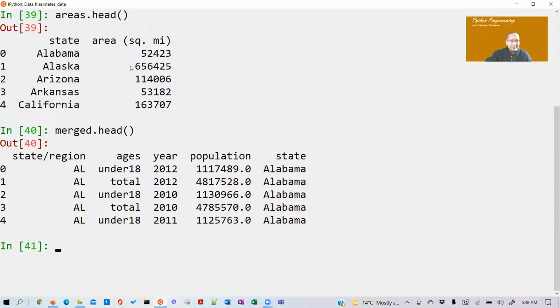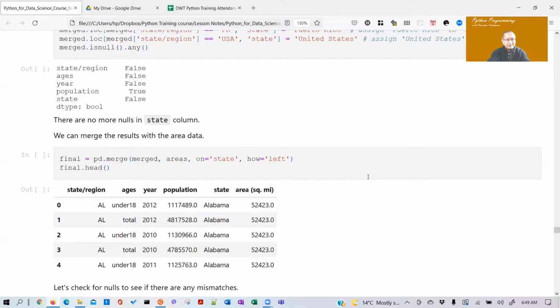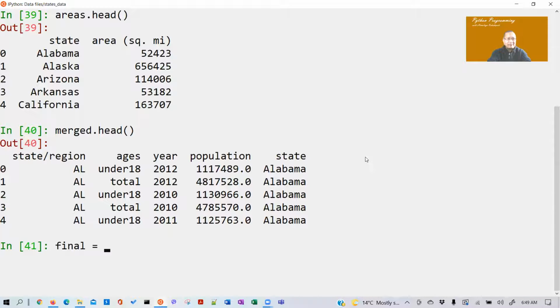So if we merge these two, what happened? Population came and area also came, in one table. Then now we can easily get the density. Our main objective is to get the density, right? Population density. So let's try to do that. How to do it? Okay, final. Final is equal to, can you give me the code for that? pd.merge, merged first, for my areas.